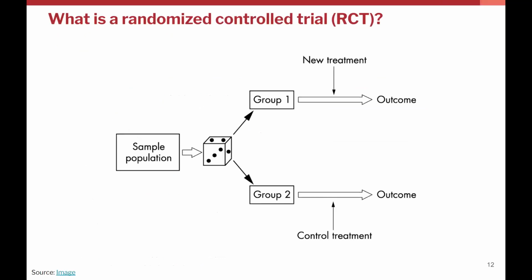All right, so what exactly is a randomized controlled trial? A randomized controlled trial starts with some sample population that you take from an overall population distribution. You randomly split the patients in that trial into, in this case, let's say 2 groups. One group may receive a new treatment and the other group stays with the control. And then at the end of the study, you compare the outcomes of the patients within the 2 groups to see if that new treatment was actually successful.